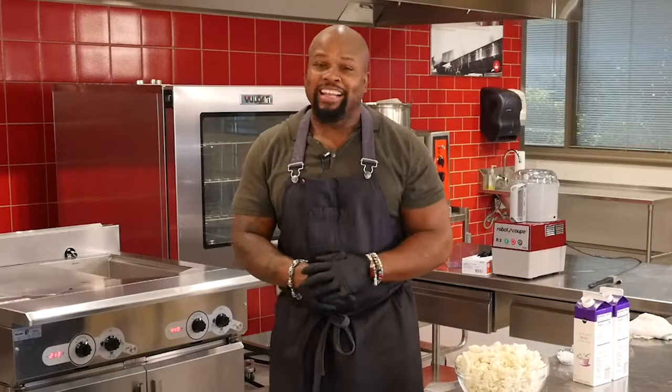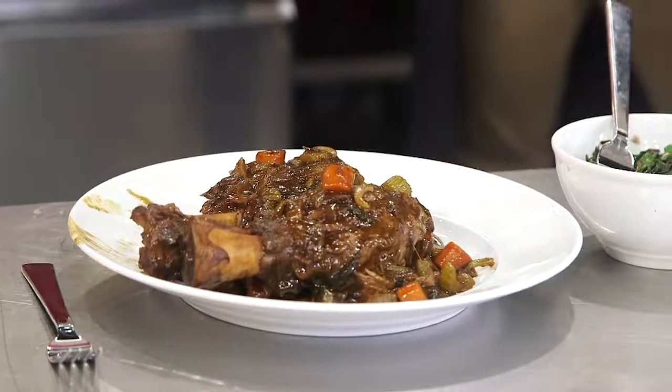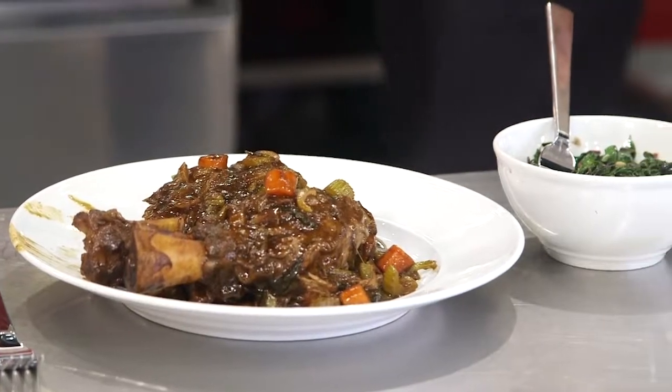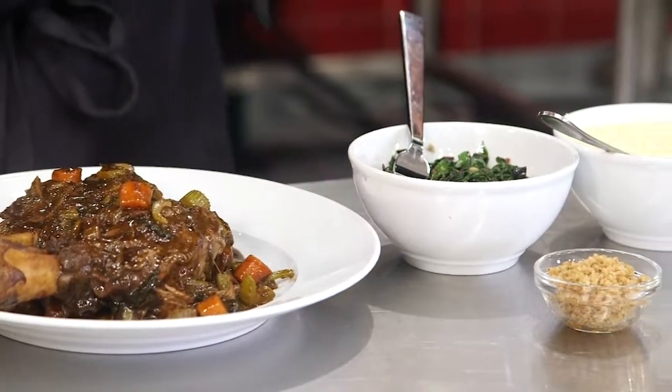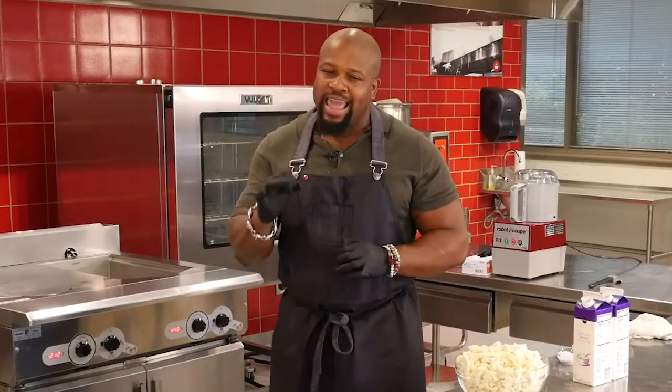Chef David Rose back at it again at the Georgia Power Customer Resource Center. And today we are making my famous stout braised lamb shanks. Right now we've shown you step by step how we do the lamb shanks. And we also did some Swiss chard. So what's left is next?